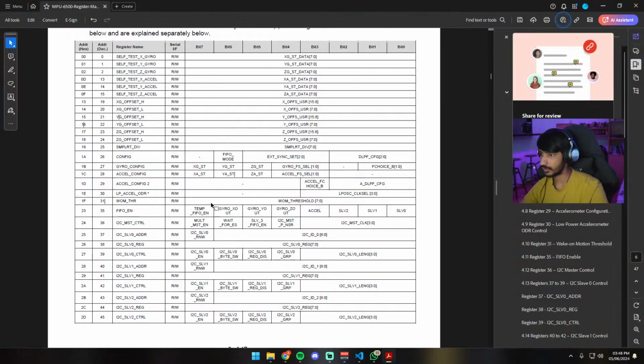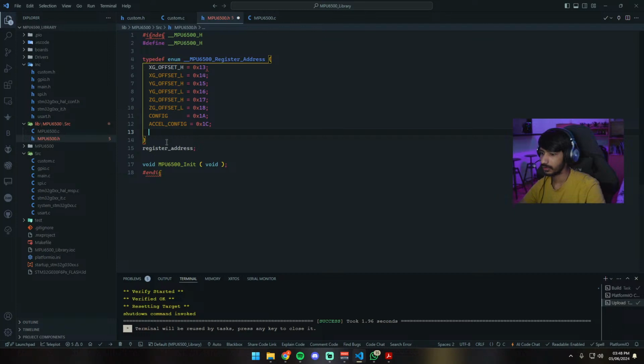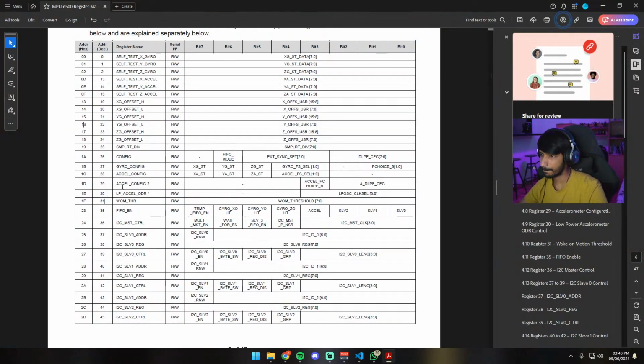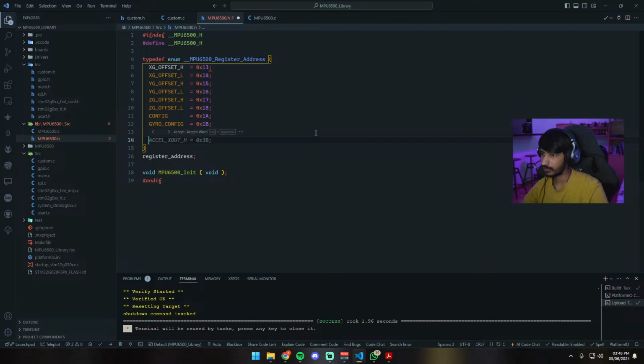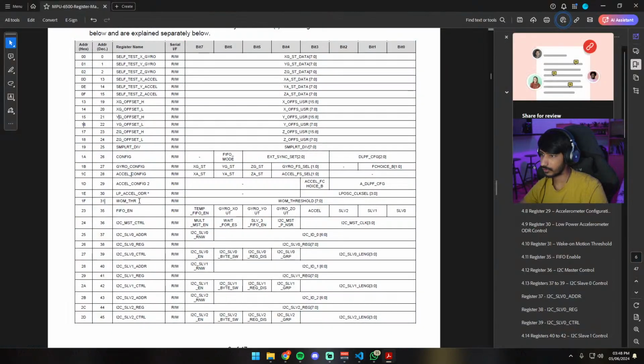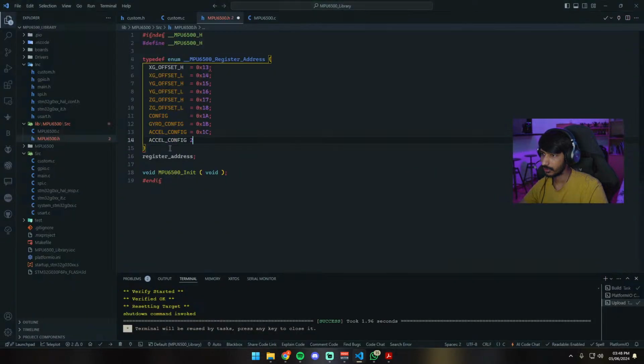So sometimes it doesn't work as I want. 1A, 1B. Then we have one more configuration, underscore is equal to 0x1D.